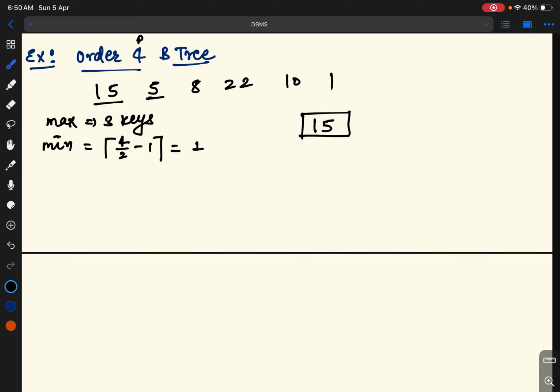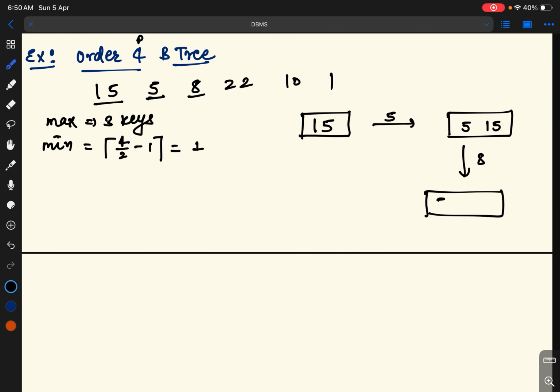Now let's insert 5. Where will 5 be inserted? We insert keys at the leaf node, so there is only one leaf node, and we'll insert 5 here, in sorted order. So 5 will come before 15. Then 8, so insert 8 also.